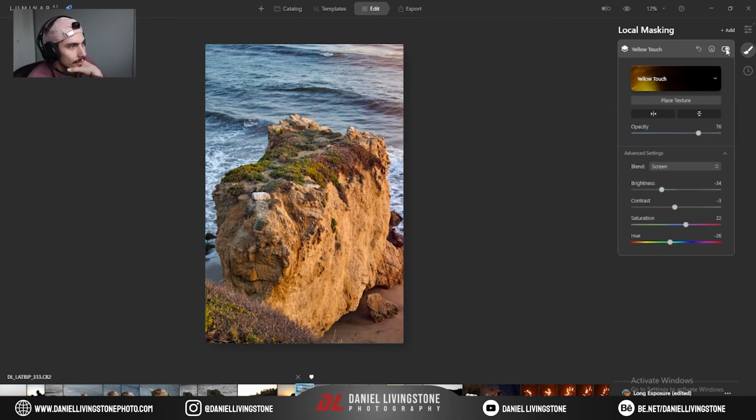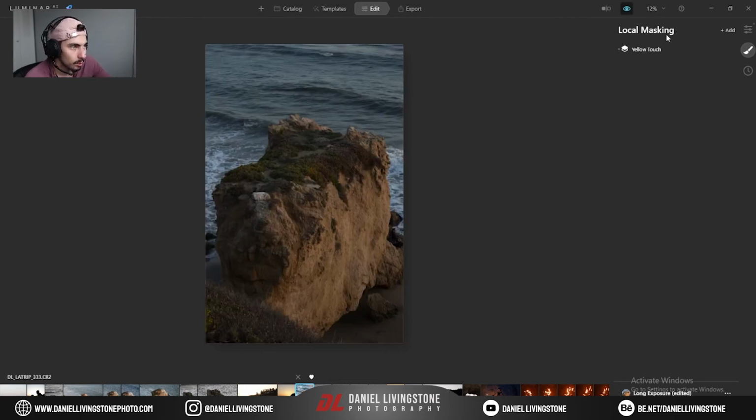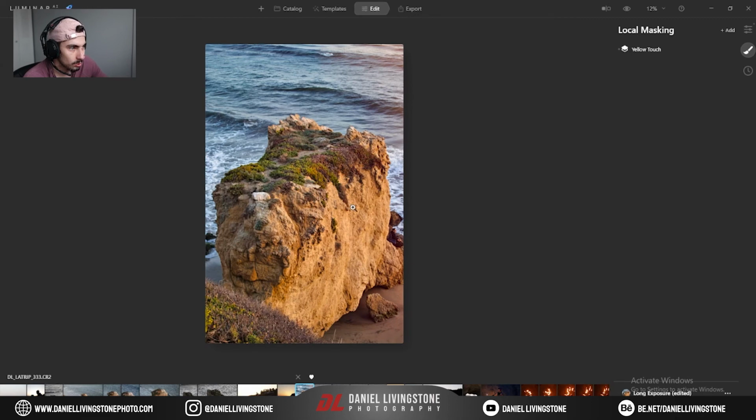Yeah, these little overlays are something I would definitely consider using in my workflow more often, because I do want to add an extra touch to my work that amplifies it, and this makes it really easy. So we've gone from this to this, which is a lot of subtle adjustments, but it's beautiful.